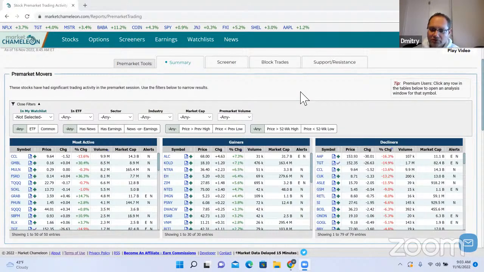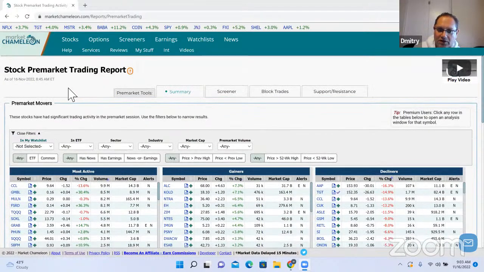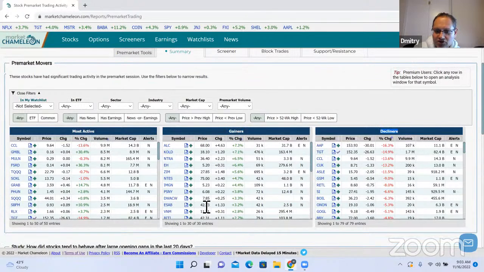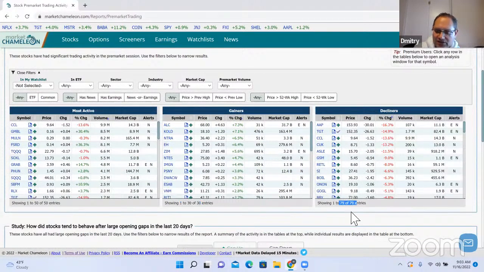All right, so the pre-market report shows stocks trading in pre-market hours. We have a list of our most active stocks, our biggest percentage gainers, and biggest percentage decliners. I see 30 stocks made our percentage gainers list, 79 on percentage decliners. From this perspective, we're looking at a more bearish bias at the open. Let's filter this list down to only S&P 500 stocks. We want to take out small cap stocks, ETFs, leverage products, closed-end funds, all that stuff, to get some insights into what's going on in S&P 500 companies.